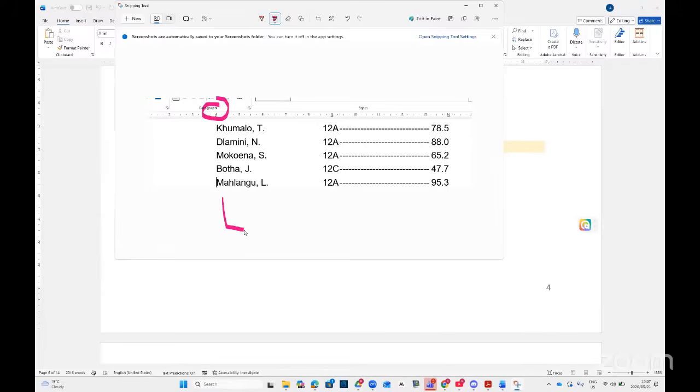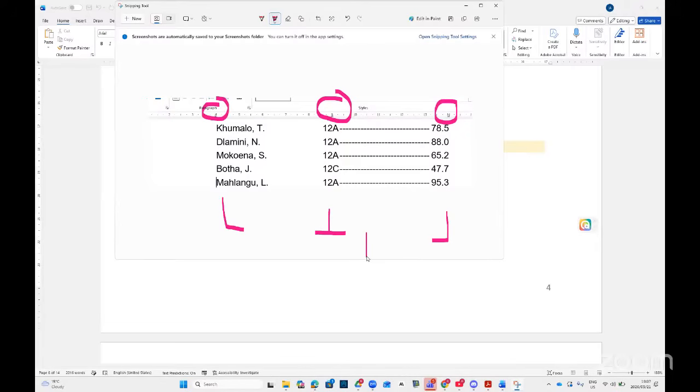When it is like L, it's the left tab stop. This one at 9 is like this, which is center, and the one at 14 is like this, which is right tab stop. So this is center, this is right, this is left. But if you see a line like this, it is called a bar tab stop.